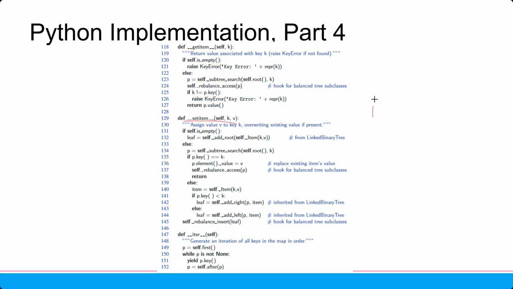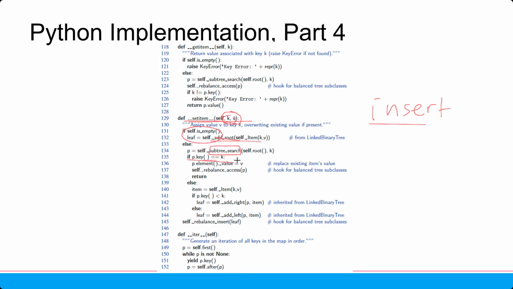Set means to insert. Insert a k with a value v. If it is empty, okay, then you put directly this new value into the root. If it is not empty, then search. After you search, look at the key, whether the key is already available or not.